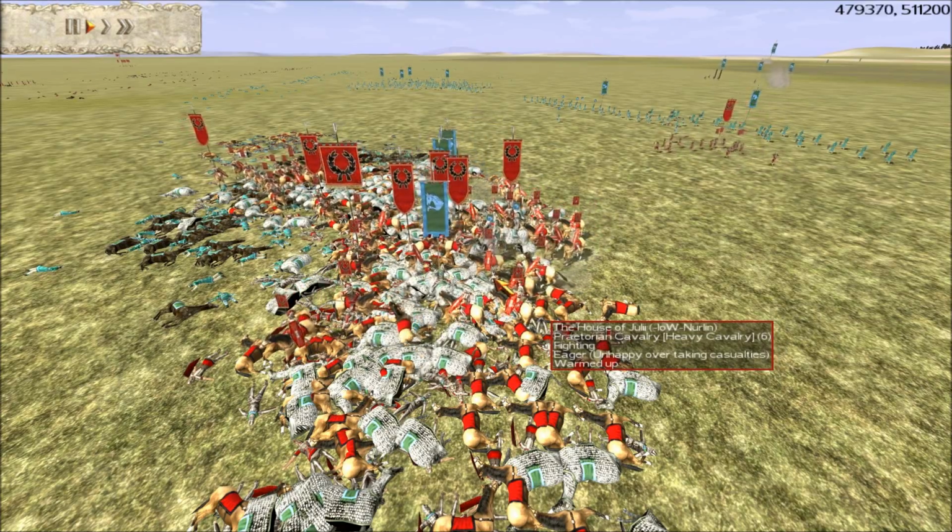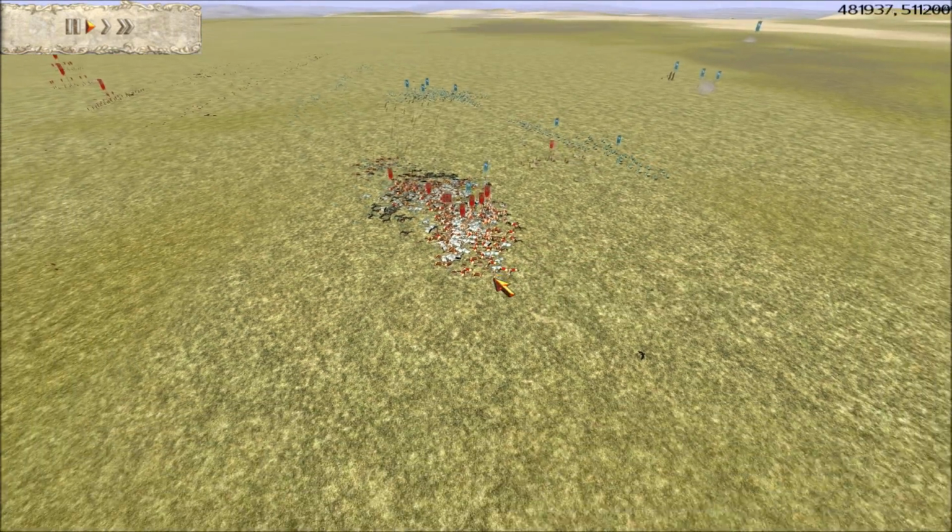Oh, Mango's lost his commander. General is killed. Fear makes a home in our enemy's hearts.